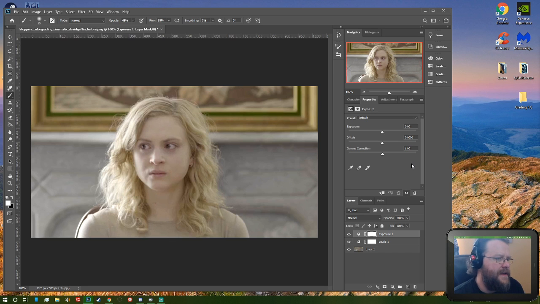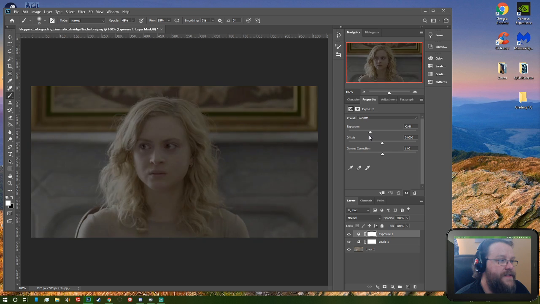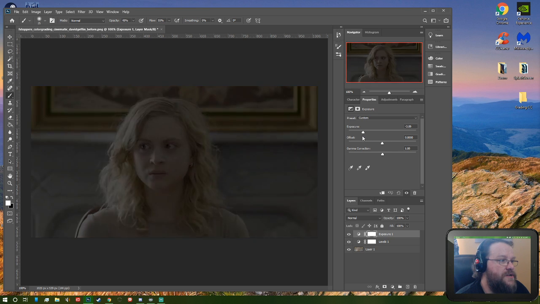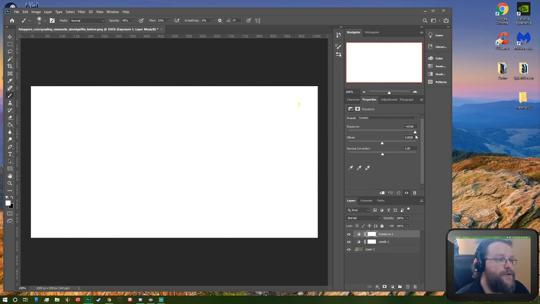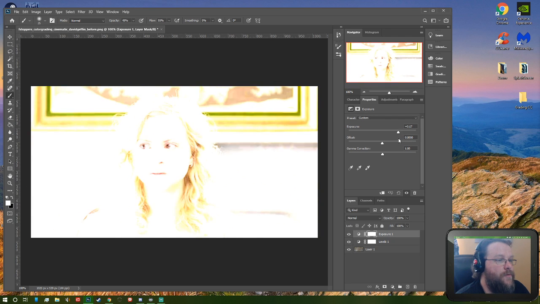I don't know. So with exposure, we've got the properties here, and first off, the exposure is how long light was let into the image. Digitally it's different now, but back in the day, the more you exposed photosensitive paper to the light, the more it would burn in. The less, the more it would fade. So if you reduce it and there isn't enough light in the image, you get it really dark. If you increase it, it's getting way too burnt out, like it just burnt up the whole piece of paper.